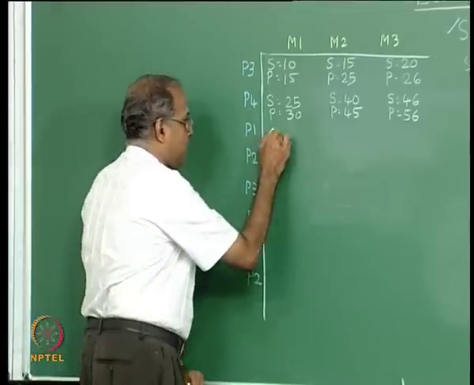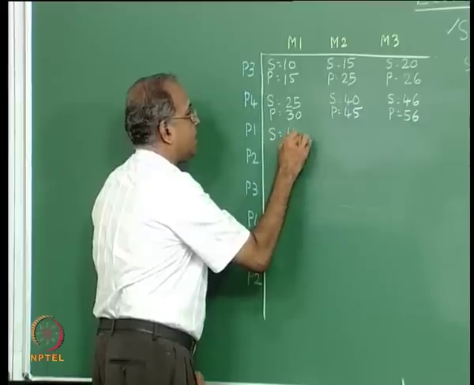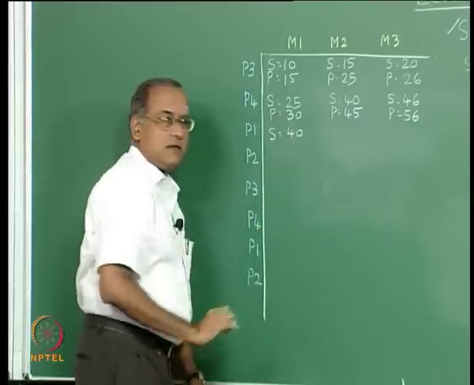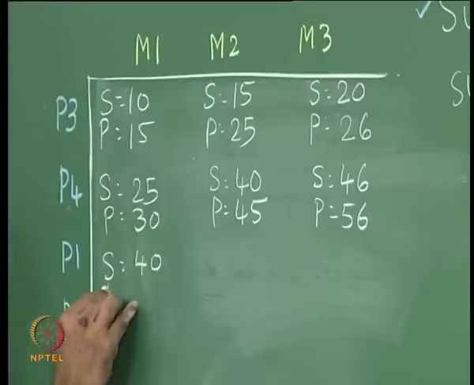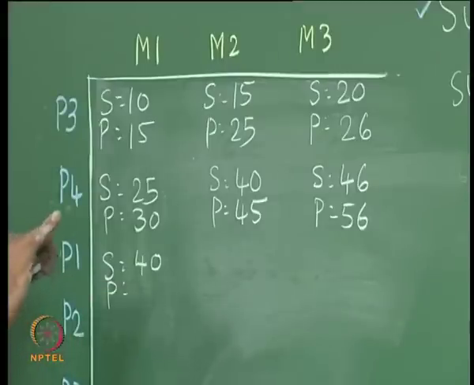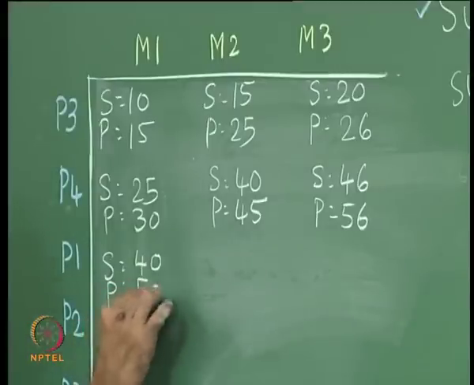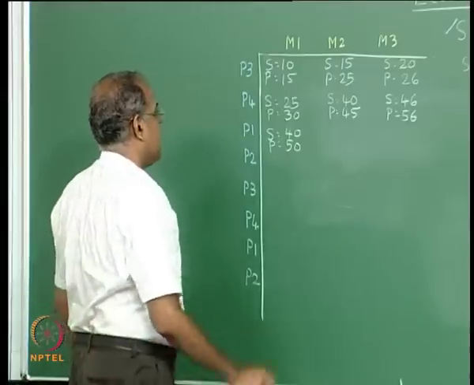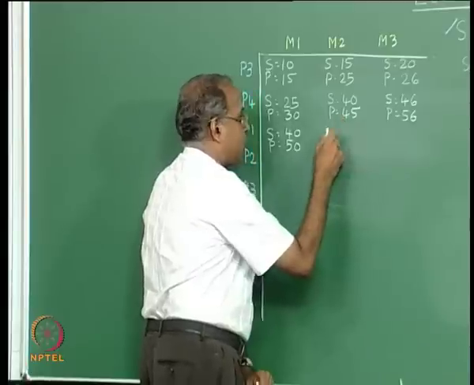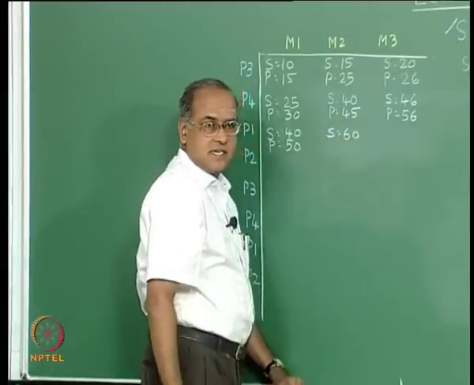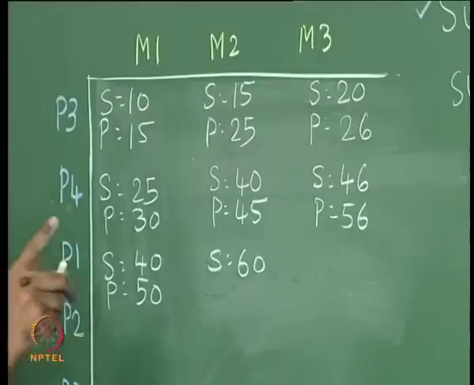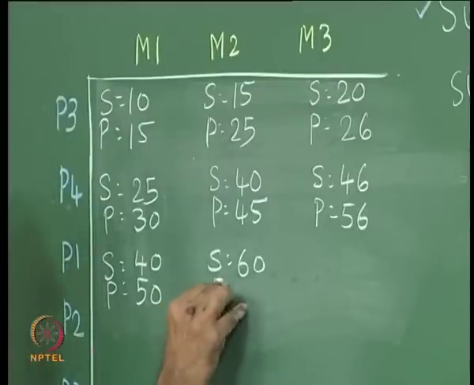Now on P1, setup will be equal to 40, 10 time units of setup. Processing will be over at P1, unit processing time is 2, so it will be over at 50. Now here production is over at 45, so it can start the setup and setup finishes at 60. Once again on P1 unit processing time is 2, so processing will be over by 70.